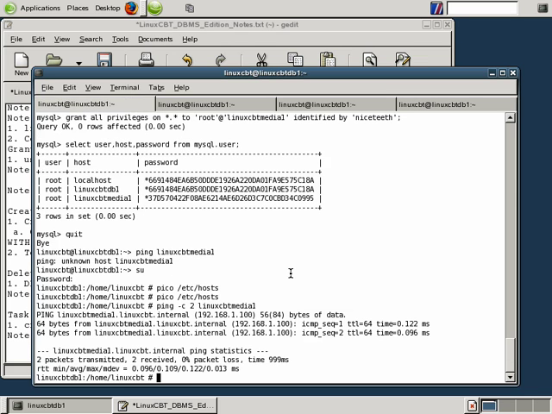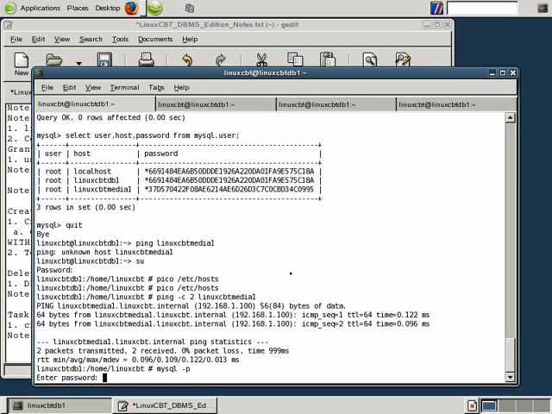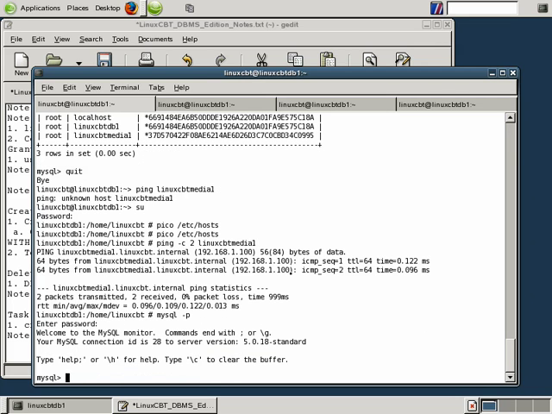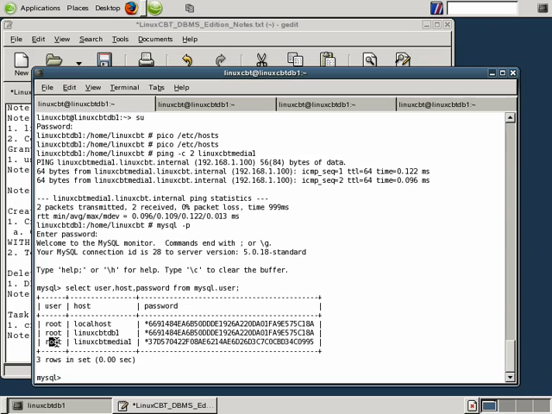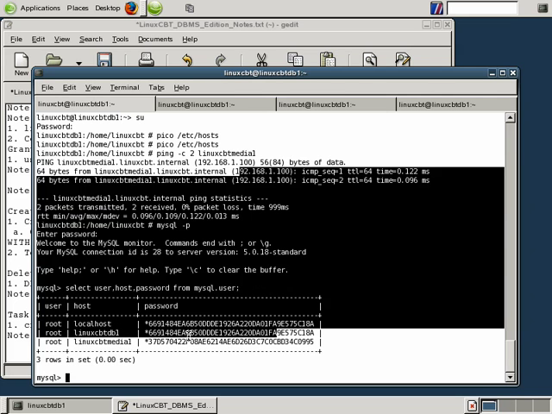So on the local system, let's MySQL back in, and we'll authenticate, of course, using ABC123, which is the current password, and we'll select user, host, password from mysql. We can specify database name dot table name, and you'll see that root at linuxcbtmedia1 is defined, but not root at linuxcbtmedia1.linuxcbt.internal. Had we altered the hosts file on the local system to not include the fully qualified domain name, it would have worked. But that isn't proper syntax. It isn't the proper nomenclature.